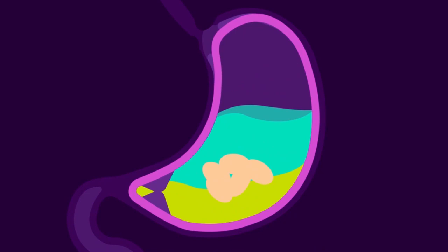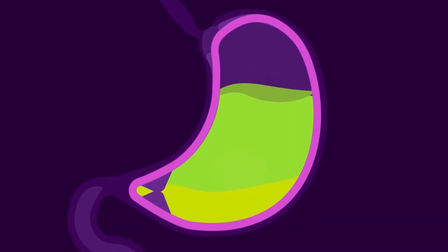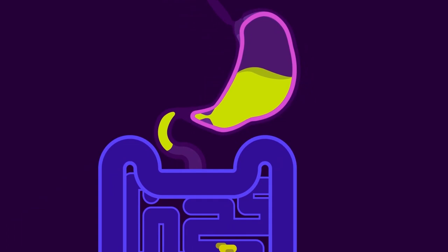Contractions of the smooth muscles in the walls of the stomach roll around its contents, mixing partly digested food with enzymes and acids. This acidic, fluid mixture of gastric juice is called chyme. Peristaltic movements of the stomach walls push chyme towards the end of the stomach. These waves of peristalsis cause the pyloric sphincter to relax briefly, so that very little amounts of chyme can enter the small intestine. In this way, our stomach empties itself gradually over a period of almost 4 hours.